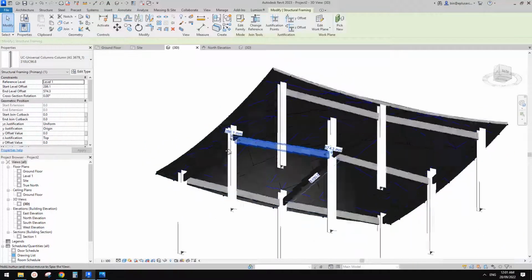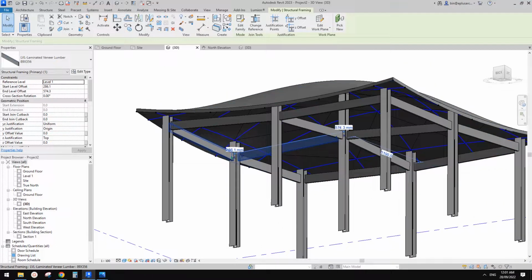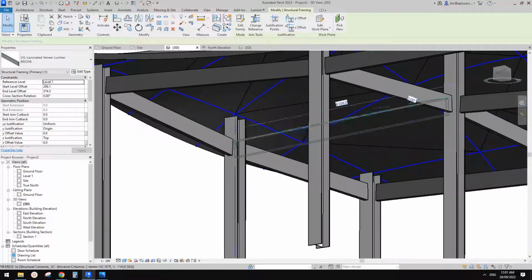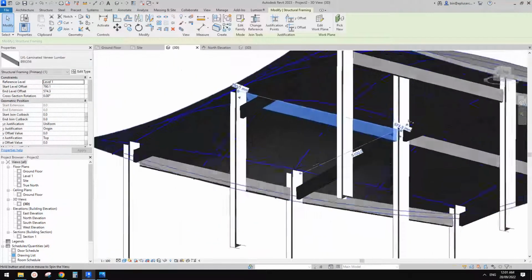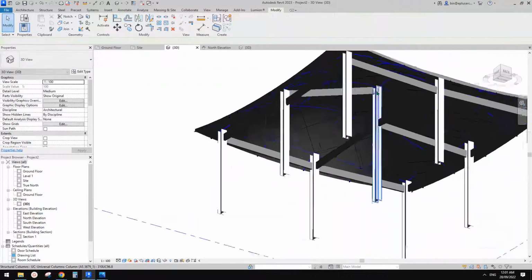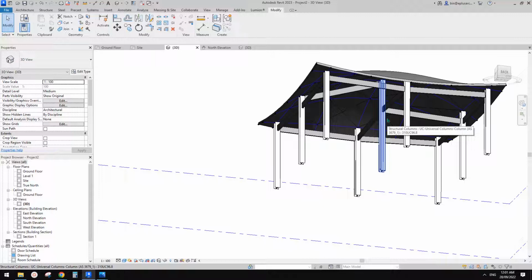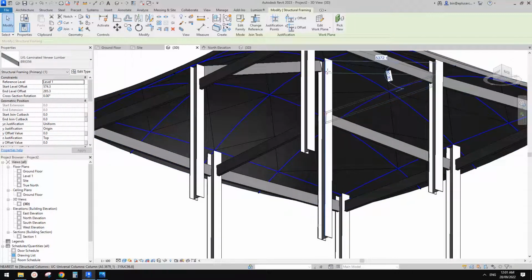But these beams, when you place them, the height of those points is fixed, which means you need to manually drag onto the point, drag onto the top of the columns. Not sure how to do it automatically, but let me know if you know.